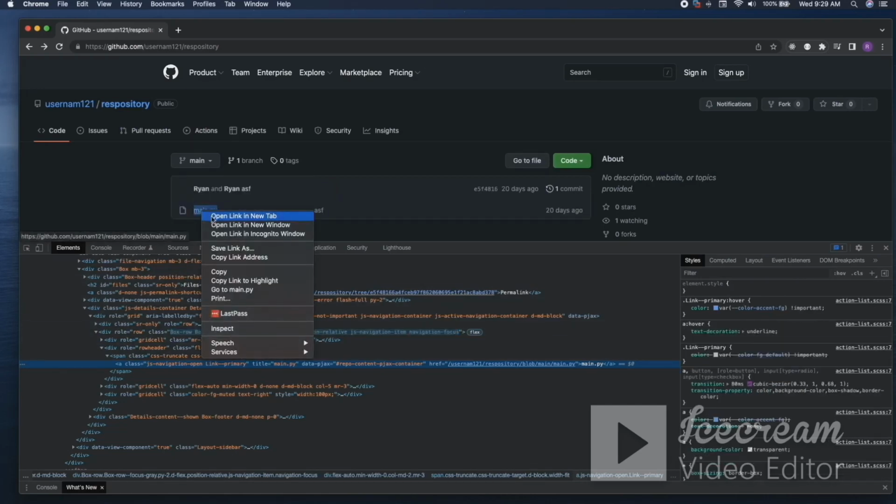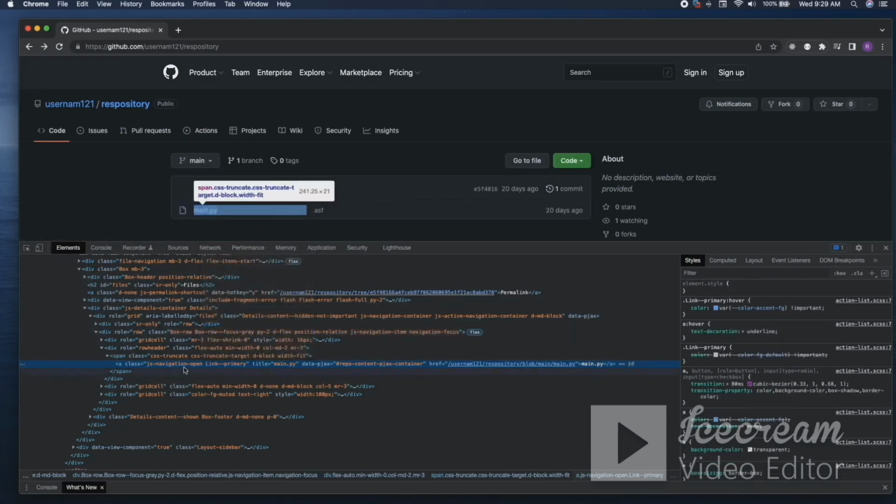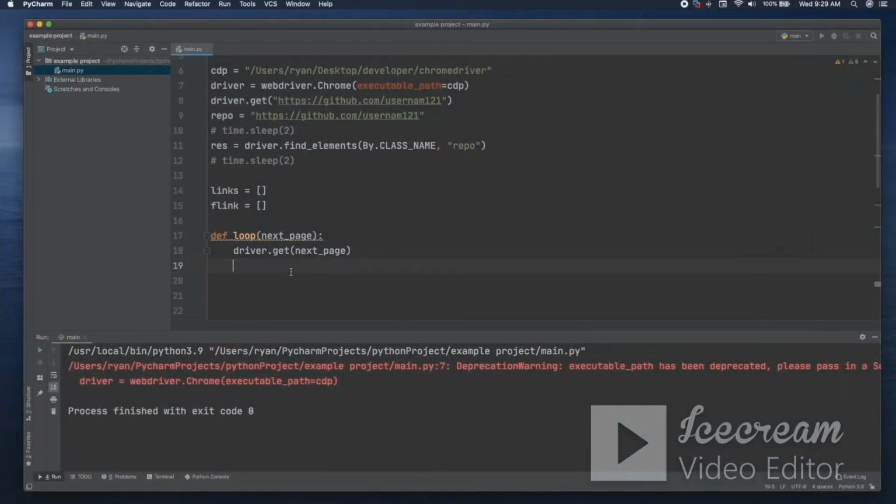So we can inspect this, and it will tell us this is the line. And so we'll just go ahead and click this first class and see if it works. So we'll just copy this, and now we'll need a new resource. So we'll just call it resource 2, because I'm terrible at naming variables, and if I had more time to think about it, I would probably come up with something better. But you can name it whatever makes sense to you.